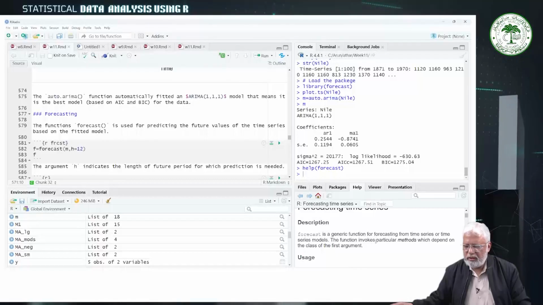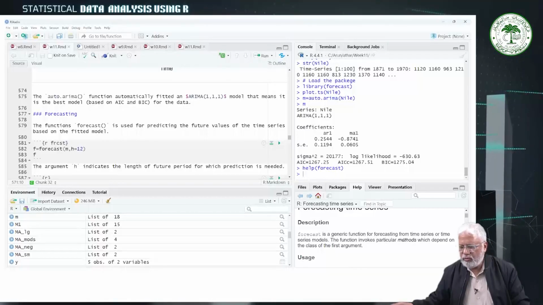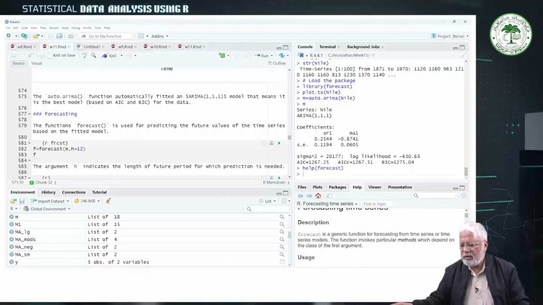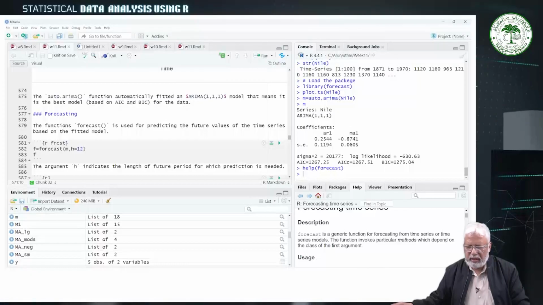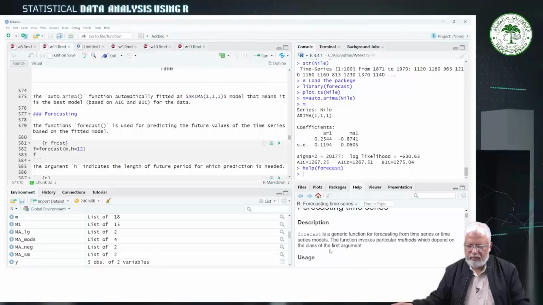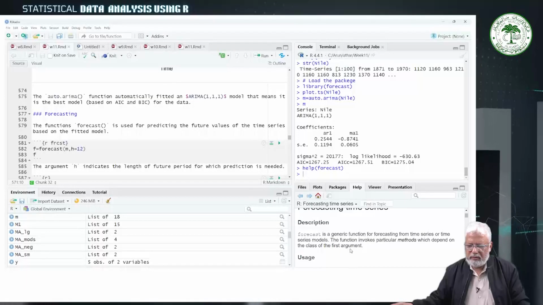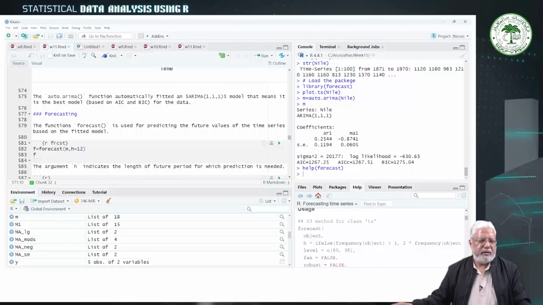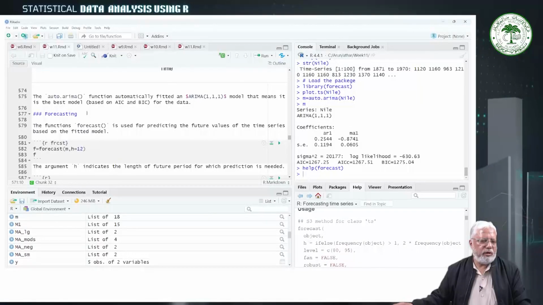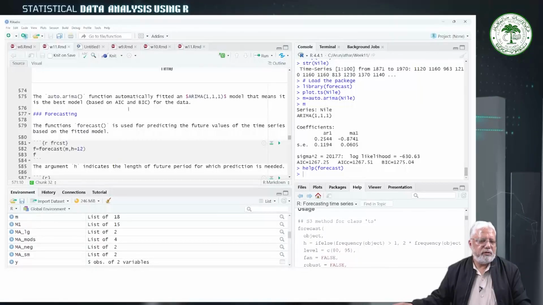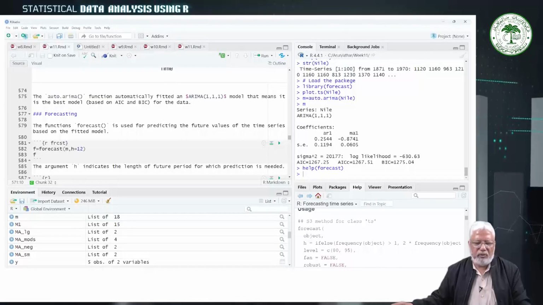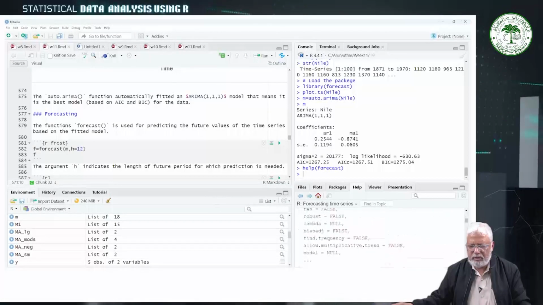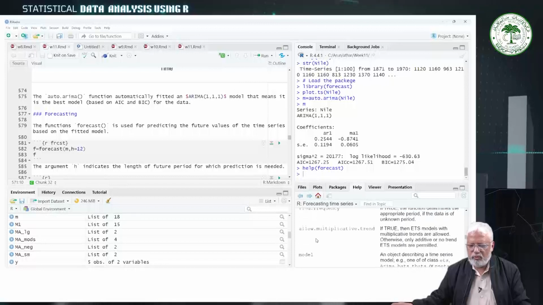The function invokes a particular method which depends on the class of the first argument. Actually, we have already got the model through auto.arima. We have already selected a model, and on the basis of that model, we are going to forecast.